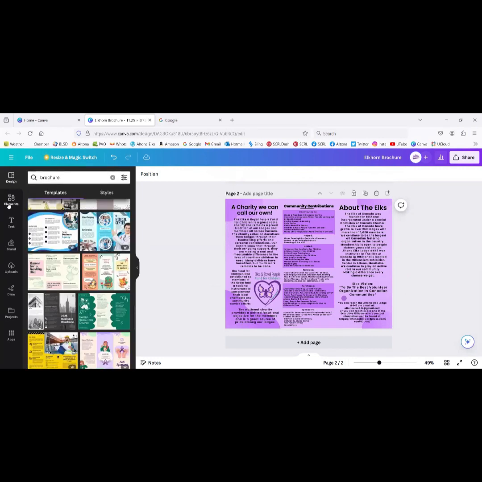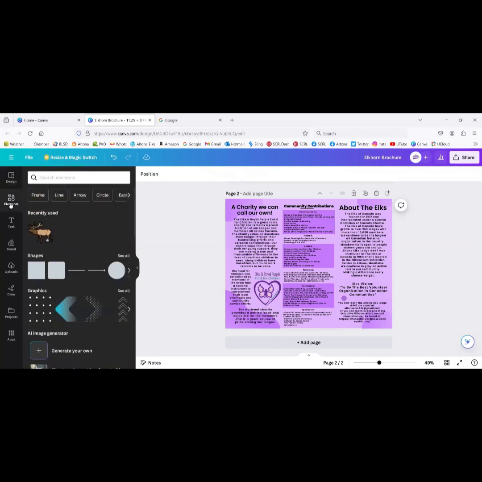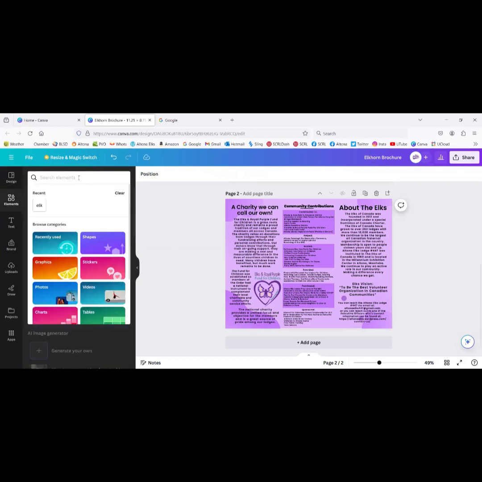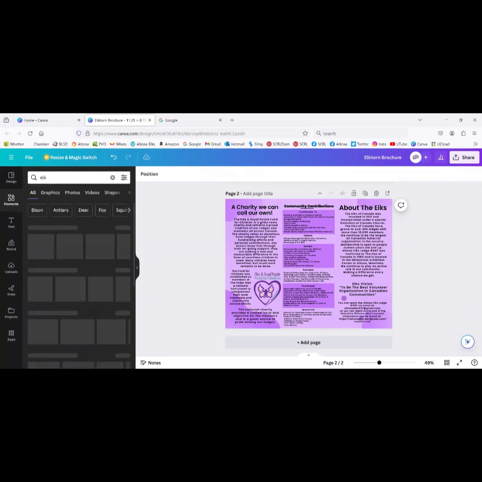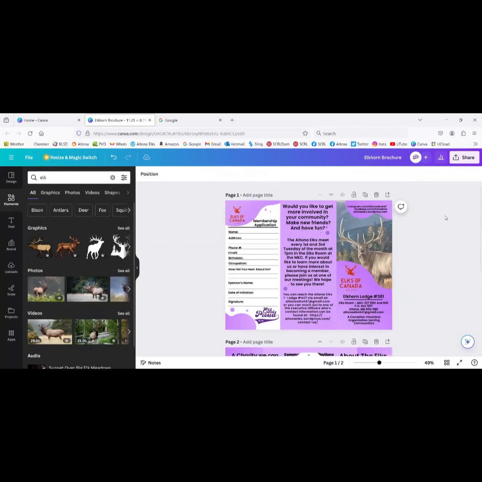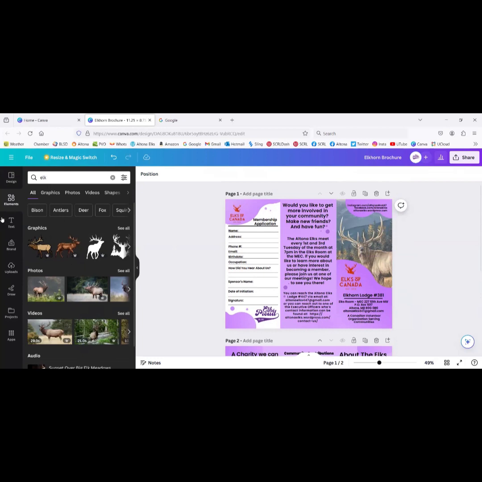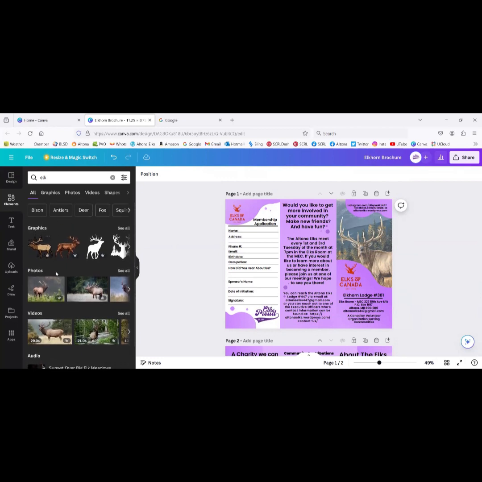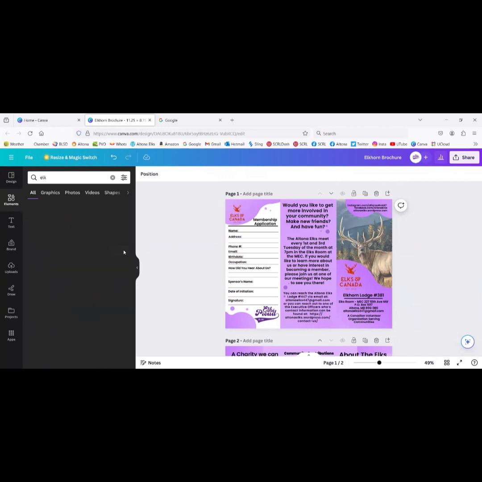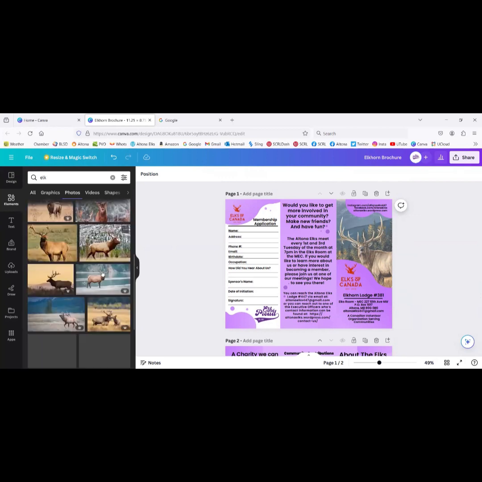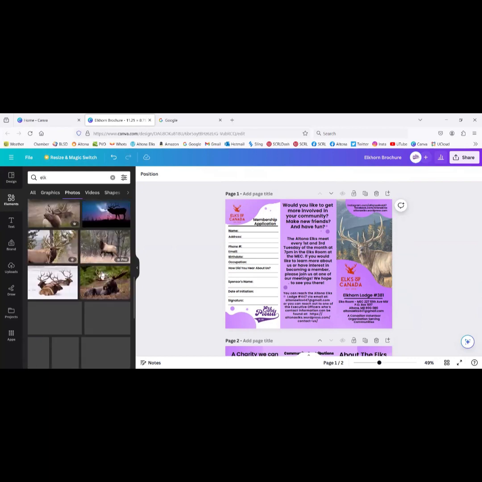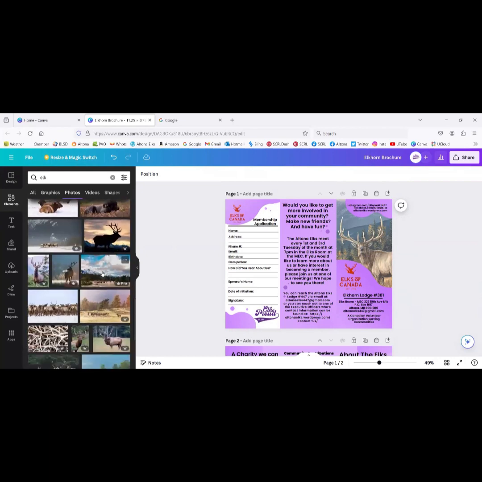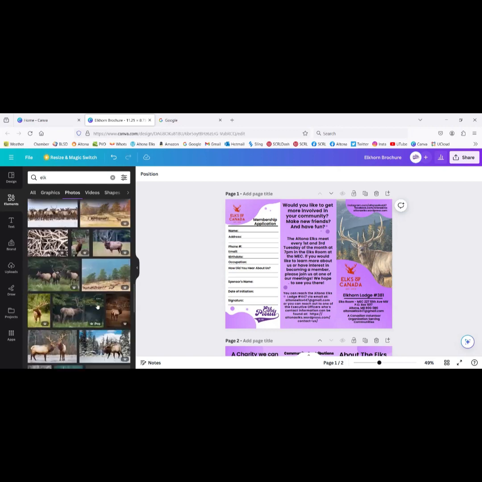If you just want elements, like if you're just looking for specific things, like I want an elk. I just want to find another elk because I don't like the one that's on the front. I want to change it. I don't want this one. Well, here under elements, I just clicked on this little box down here and I put an elk. Now it's going to give me photos, graphics, videos, anything I want here. So if I wanted an actual photo, I just click on see all, and now I can scroll through and I can use any of these pictures that I want. So you could just change that up completely.